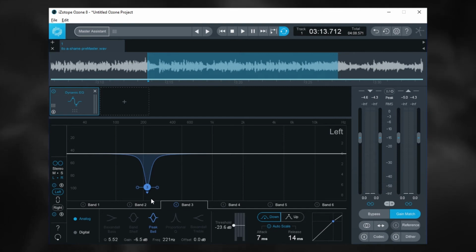What I'm going to do is kind of roll off the high ends because I think that the hi-hats are a little bit too crispy in this particular mix. So what I'm going to do is activate band 6. Select the tab so I can see its controls, and we're going to make sure we have the Baxandall treble selected. And let's go ahead and move the frequency just a little bit below 10K. And let's pull the gain down just a little bit, maybe about negative 1 dB. So let's go ahead and click in there, double click, negative 1, and let's play the audio.